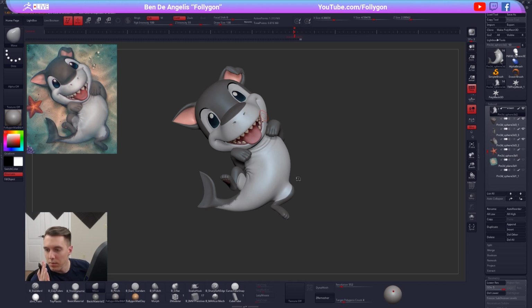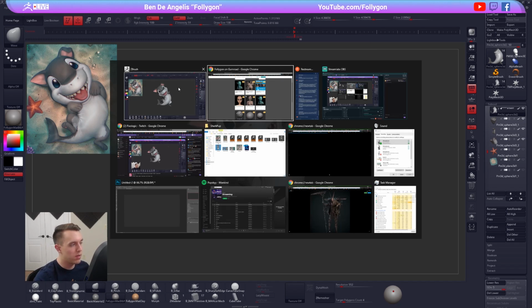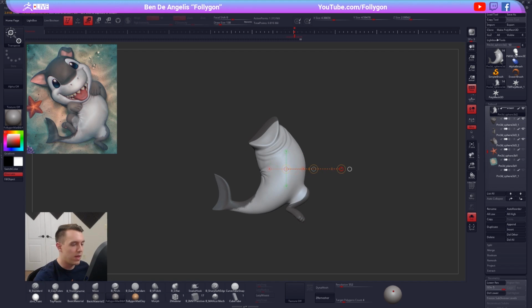Let's see. You seem to be using the transpose line for the most part. Do you not like the gizmo, or do you simply prefer the old way? I grew up with it. I started using the transpose line when I started using ZBrush. The 3D gizmo didn't exist, so I used the transpose line. For those that don't know, there's a ton of hidden awesome features in the transpose line.